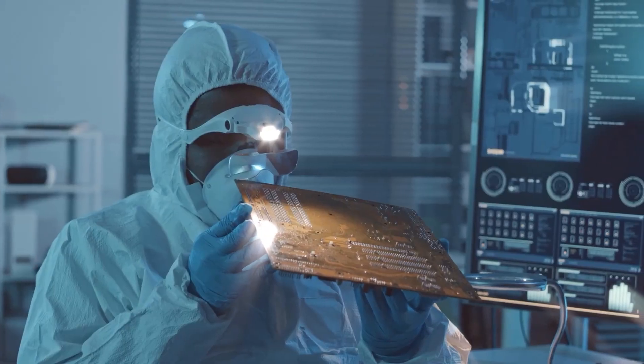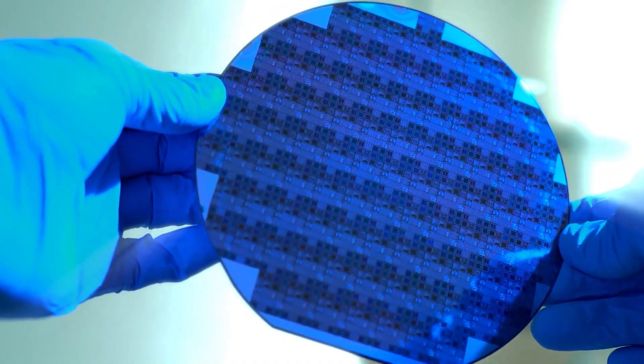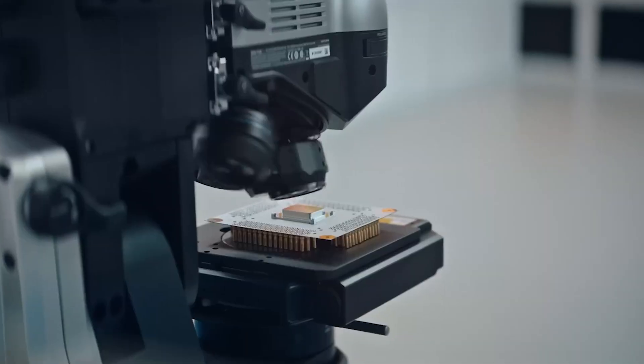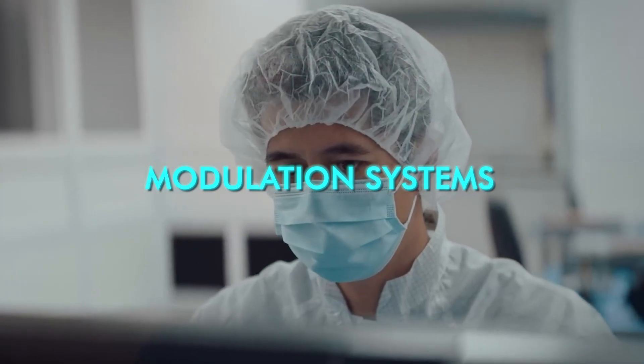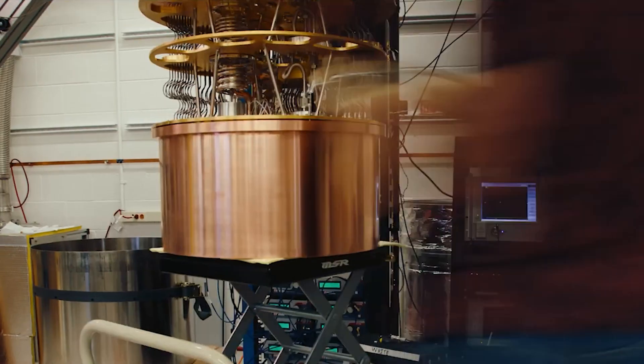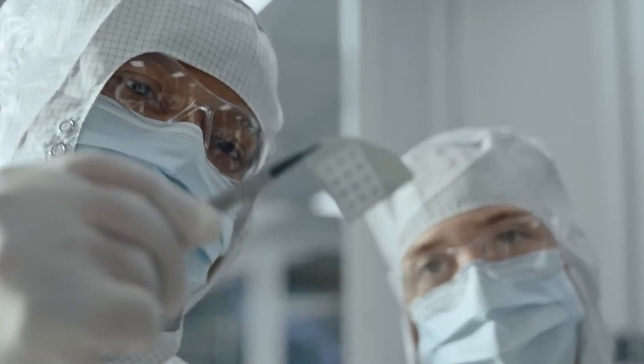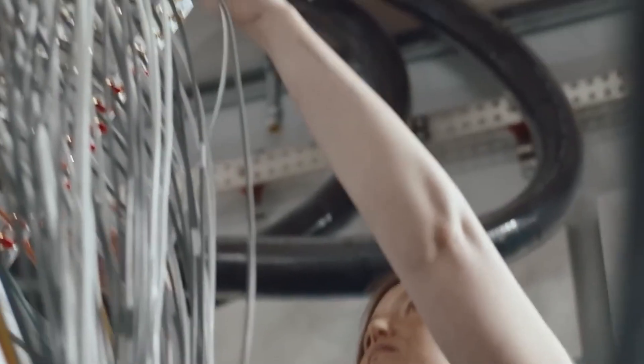Hanyuan-1 was developed with this constraint fully in mind. From the beginning, the project assumed that access to foreign components could not be relied upon. By leveraging Hubei's optoelectronics industry cluster, the development teams localized nearly all core components. From laser sources to optical lenses, from modulation systems to noise suppression technologies, the hardware stack was rebuilt domestically. This was not a simple act of substitution. In many cases, domestic alternatives didn't exist at the required performance level, so engineers had to design, test, and refine components specifically for atomic quantum control.